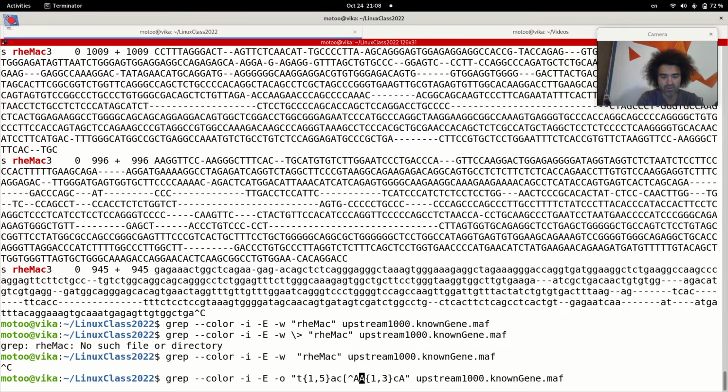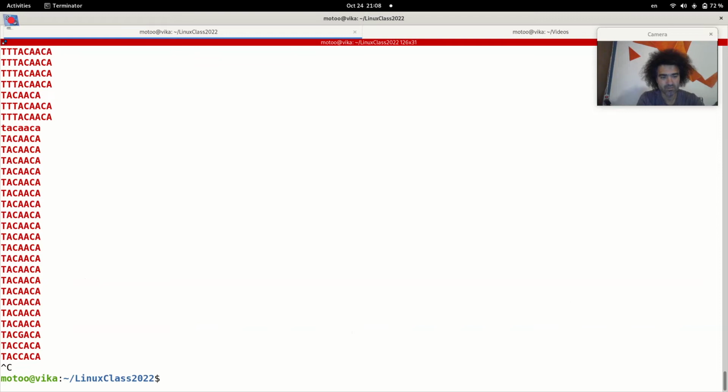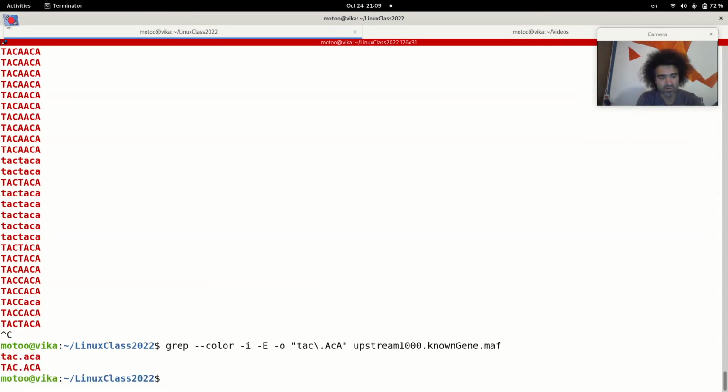Dot means anything, any character, whatever. So you see this position can be whatever. But if you want to search for the dot itself, then you have to escape it, using an escape symbol like this one. Of course it found it here. So you use the escape backslash to specify that you need a dot.